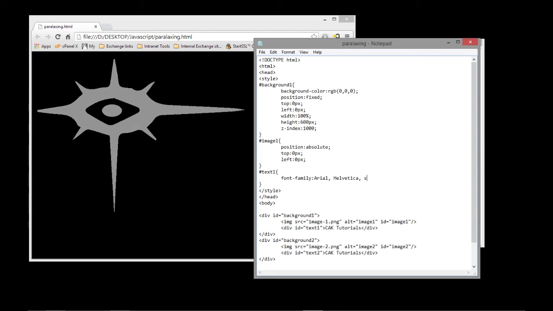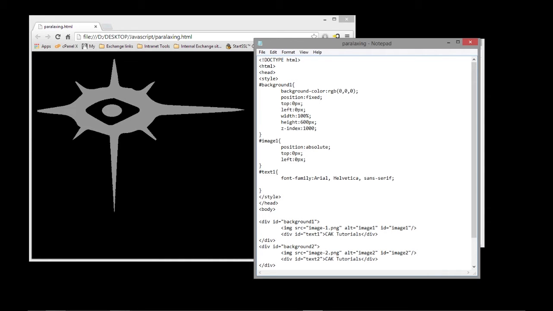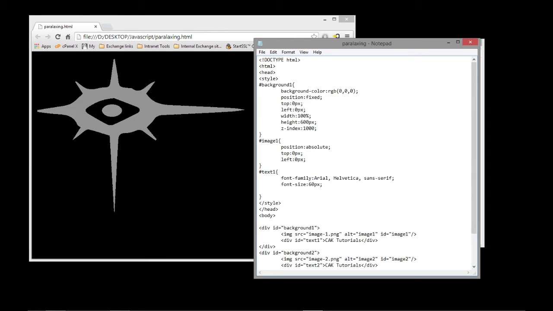Now, this obviously isn't necessary in order for this script to work. I'm just styling it the way I want to see it here, so we're going to use an Arial or Helvetica font, or any kind of sans serif font. I'm going to change my font size to 60 pixels. Now the color, we can't use black, so let's go ahead and change our color. I'm going to change it the same as this eye, which happens to be 150, 150, 150 in RGB. So I will go ahead and set that.